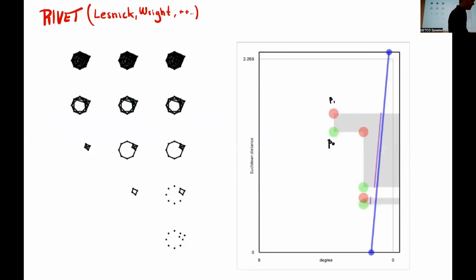So what does Rivet look like for the bifiltration we looked at before? Well, here we see that there's an H1 that's born here, and that's reflected in multiple ways. But for instance, we see that there's a gray area here, and gray means in this case that the homology dimension is equal to 1.